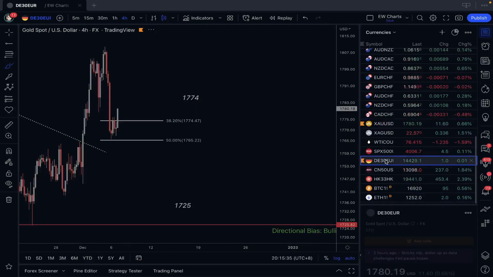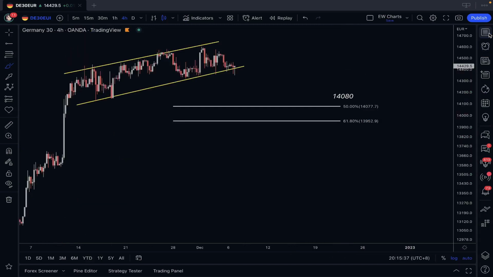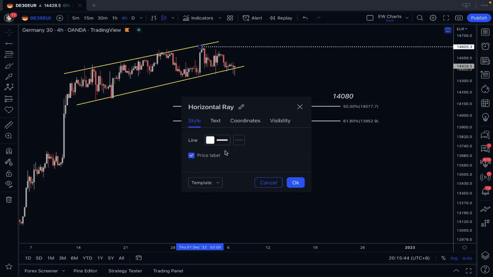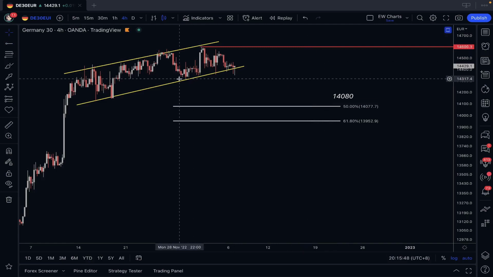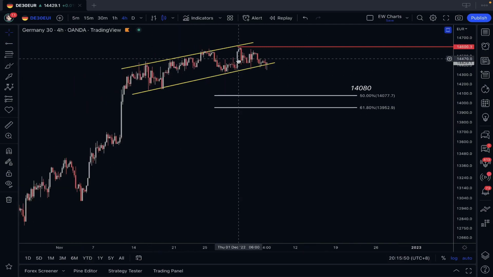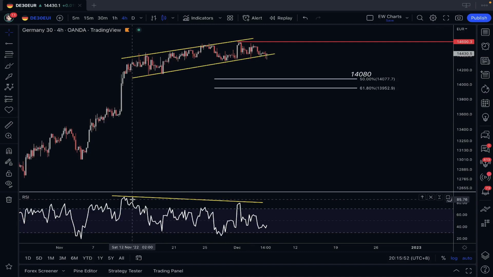For those of you who are trading the German DAX, indices, I think there is a short-term opportunity over here if you like to consider this trade. Definitely a very obvious top, right? And if you look at RSI, we have a very clear divergence. Again, that suggests a lack of momentum, and of course that means a potential reversal, right?